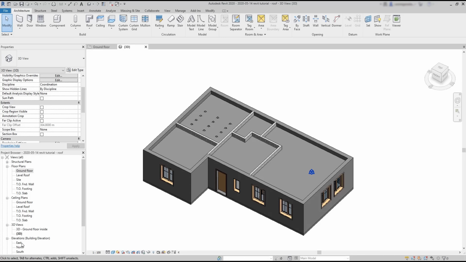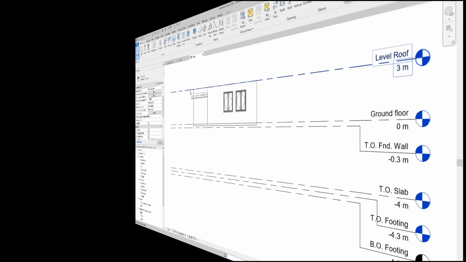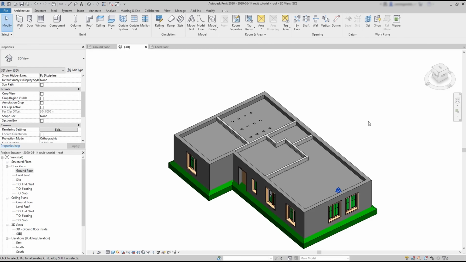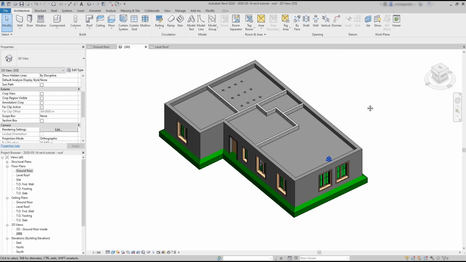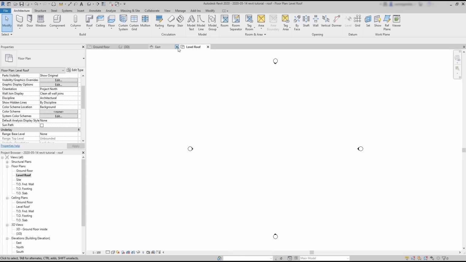Let's open an elevation plan. And as you can see, we should draw the roof on the view plan called Level Roof. This one. That's important, because if you just try to make the roof on the ground floor view plan, the roof just goes directly to the ground, which is not exactly what we desire. So I'm going to switch to Level Roof, and I realize nothing is shown here, even if I zoom in or zoom out the workspace.